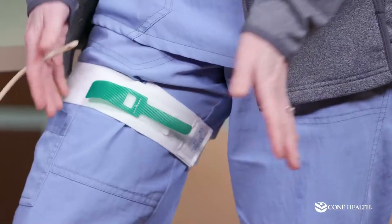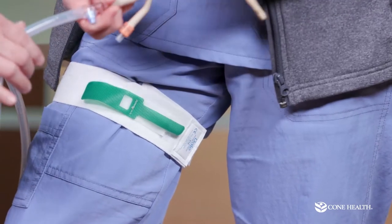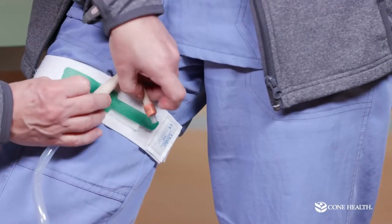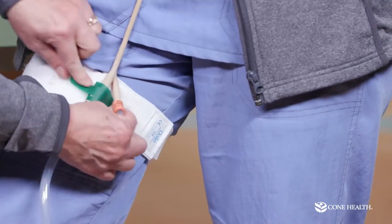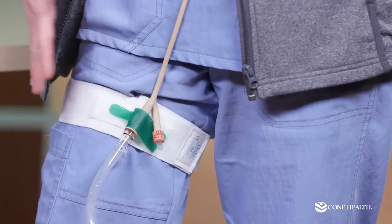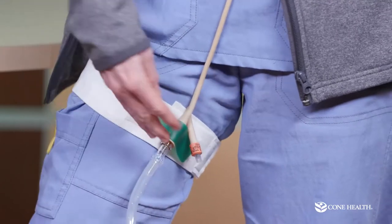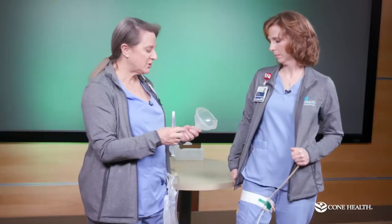When you come back from the OR, you'll also have a leg strap. It may be on the right leg or the left — it doesn't really matter. It holds the catheter in place by looping around the tubing and strapping down. The purpose of the catheter strap is that if someone accidentally pulls on the catheter, it tugs on the strap instead. Make sure the strap is on the inside of your leg and that there is some slack so you have room to move at all times.